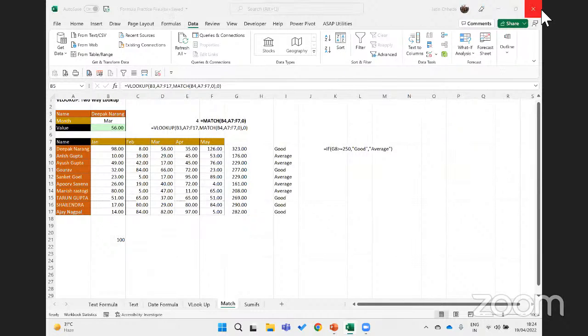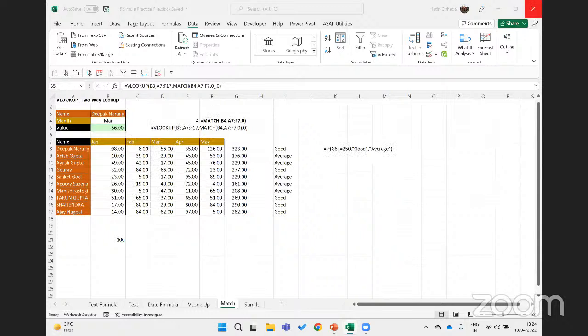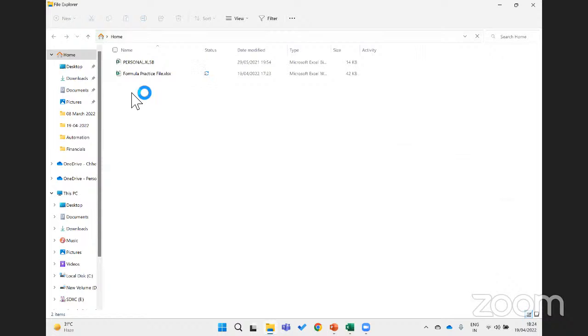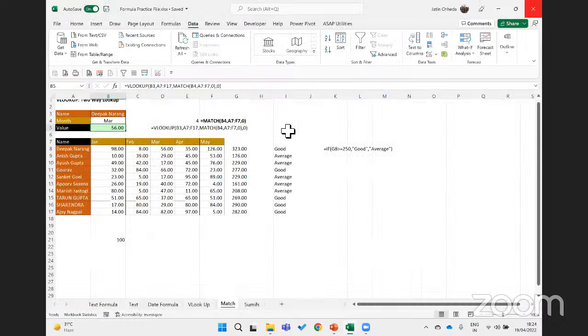Okay. I request everyone to download the next file, which is the Tally trial balance. Kindly open the Tally trial balance.